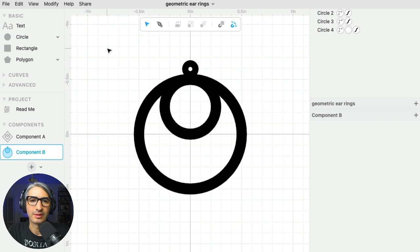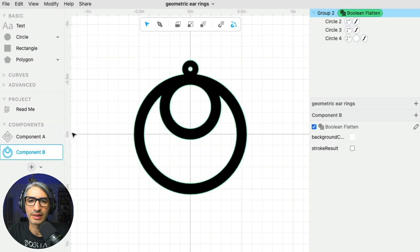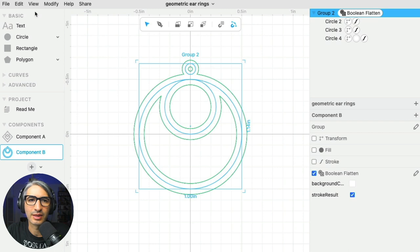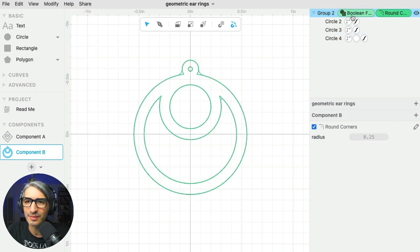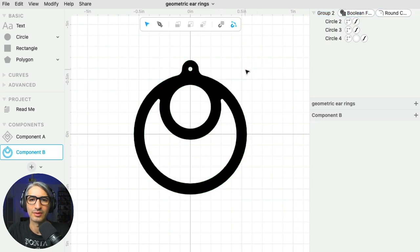All right, so we're going to do the same thing we did before. Select all the shapes, apply the Boolean Flatten modifier, which creates a single unified shape that we can cut. Show you the outline like that. And then the last thing is I want to add that round corners modifier. It's a circle, so there are not that many corners to round, but you'll see that it does round these edges really nicely, and then it kind of kills those little corners. So that's our second design using the same concepts.